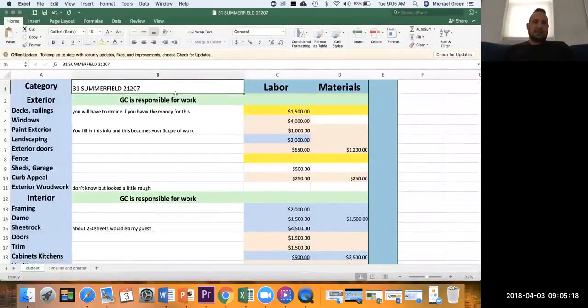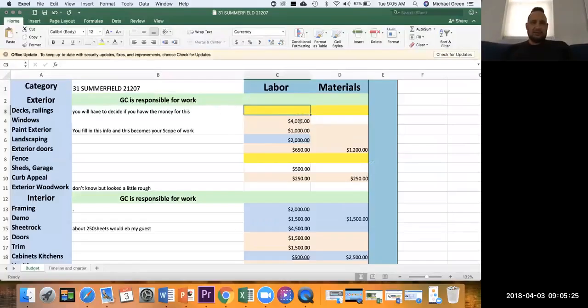So this does not have to be super detailed, but decks and railings, I didn't see anything on the decks and railings from the video we had. Matt, did you see anything for decks and railings that we would need? Like a deck out back or anything that needs work? No, there's no deck out back. Okay, and then how about the windows? Do we need all new windows, or what kind of condition are they in? Yeah, we need all new windows.